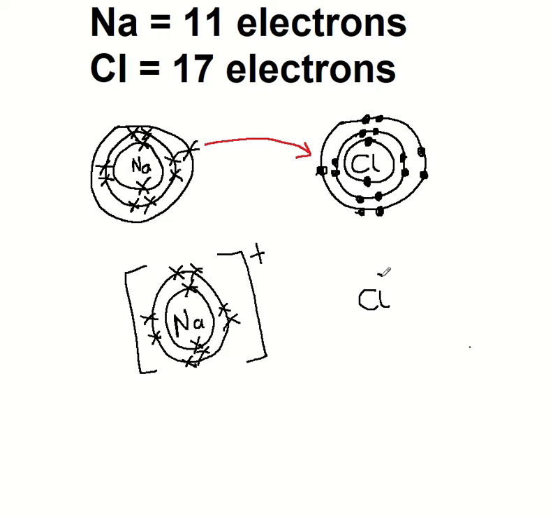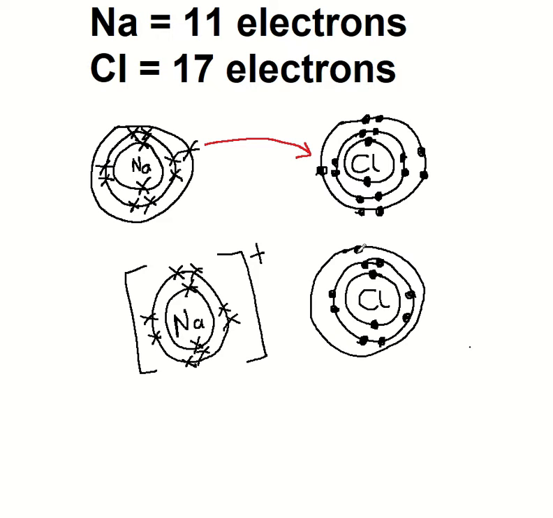Then we're going to do the same thing for our chlorine. So we draw it back again. We've still got the 2 on the innermost shell. Our next shell then has 1, 2, 3, 4, 5, 6, 7, 8. Our third shell has got the 7 it had originally. So put those little dots in. But it's also got the 1 from the sodium, which we do as the cross, because remember, the crosses are all the sodium, the dots are all the chlorine. So this time we've got one more electron than protons, so it has a negative charge. And that is how we've then got our bonding diagram.